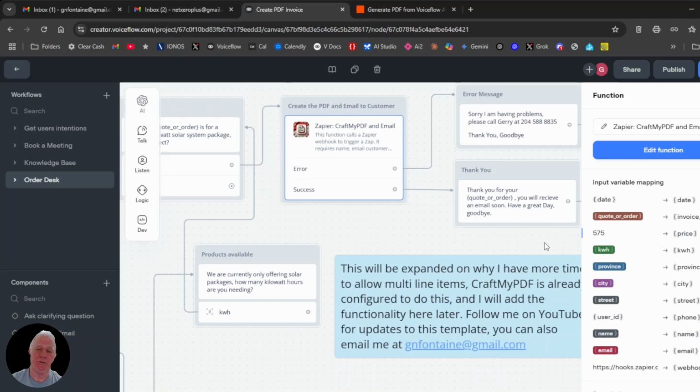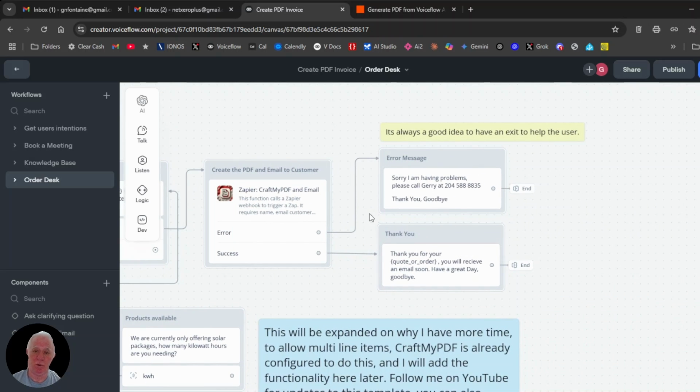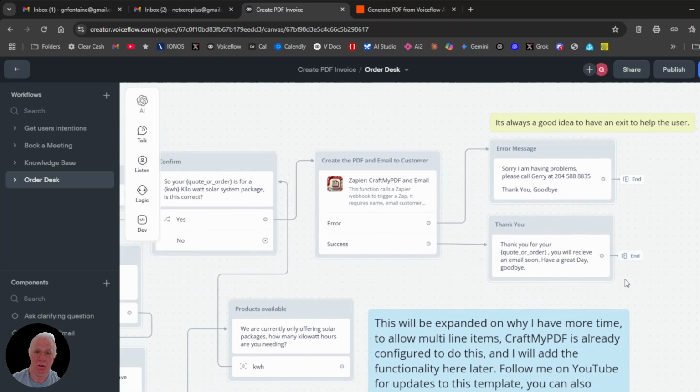But as we go, I'll do an API call to either a Google spreadsheet or an Excel spreadsheet that has all the available products, and it'll dynamically grab the price from that. It'll obviously multiply it and figure out the tax and everything. That'll all be soon to come. And because of my years in programming, I'm a big believer that you try to catch all errors. So if there is an error, you tell the person to just call me directly and we'll complete the order from that process. So I hope that gave you a good idea of using the order desk template.